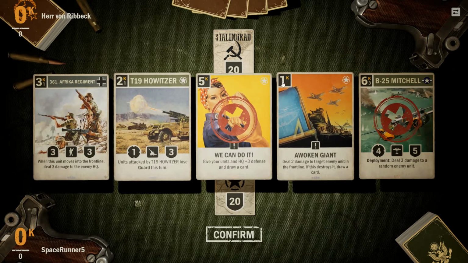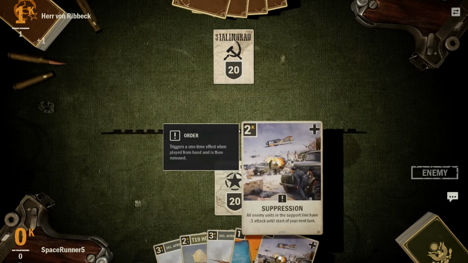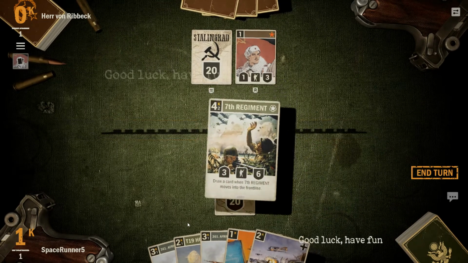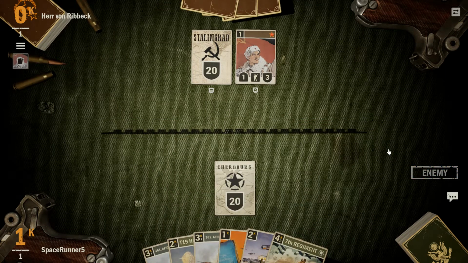We'll go ahead and keep these 1, 2, 3 drops. Got another 3-drop and an additional order for suppression, which is very nice. And give them a good luck, have fun as well. We have a 4-drop, so next turn we can go ahead and drop the howitzer. Should be fine. Probably drop a 2-drop or a 1-drop and move.